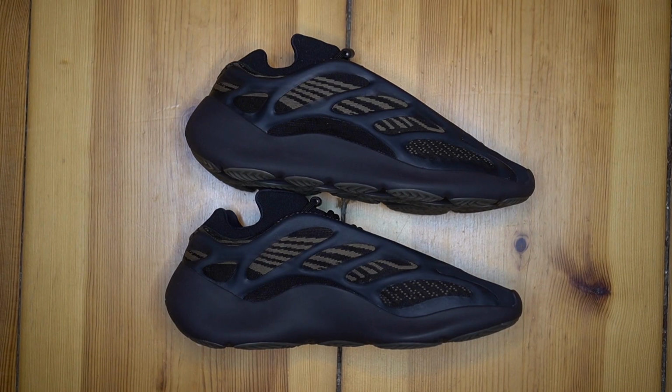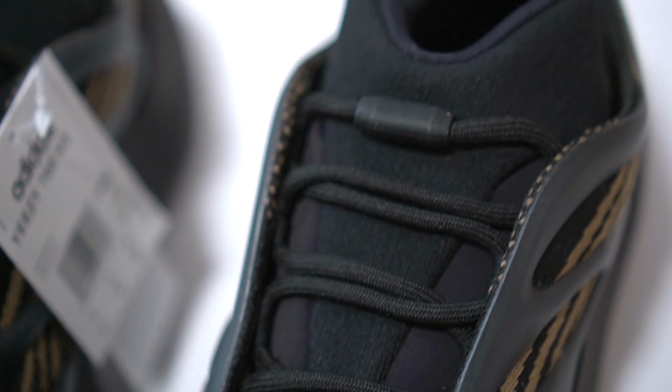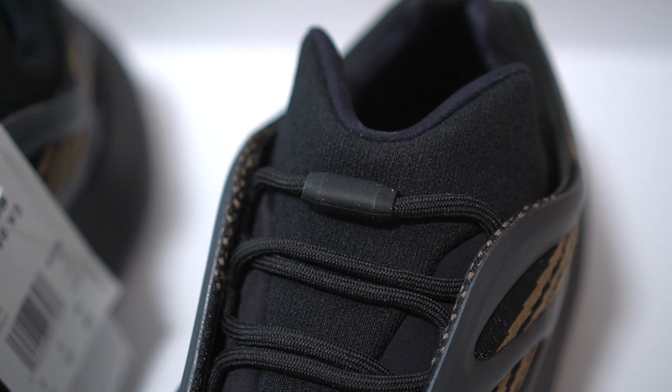You do get some glow in the dark features though with this shoe, and it is very sensitive to light. All of the 700 V3s so far have come with this glow in the dark feature. Instead of getting normal laces, you get these bungee style laces that are already, I guess, tied, so you don't have to ever tie them.